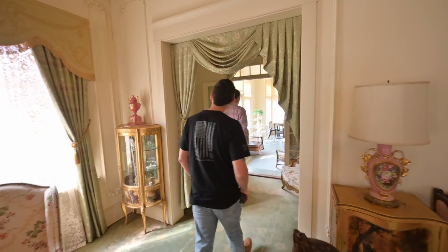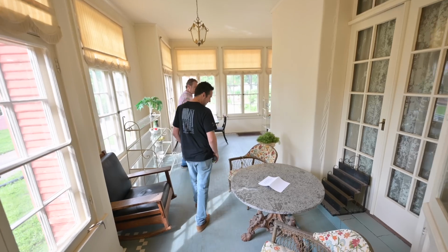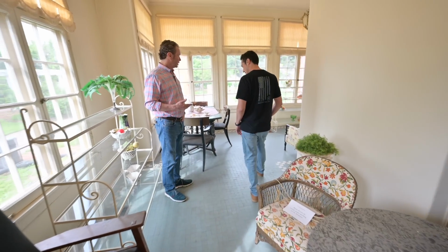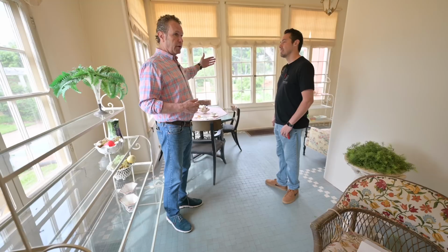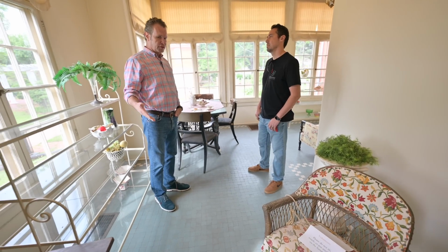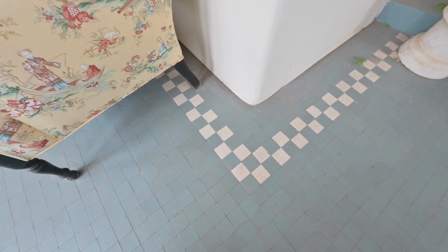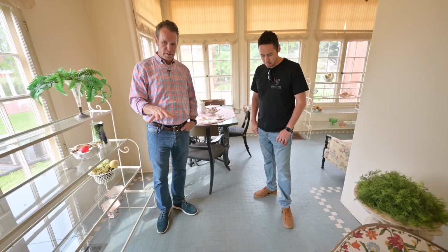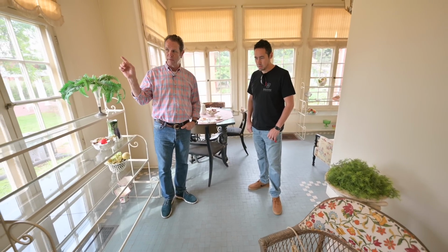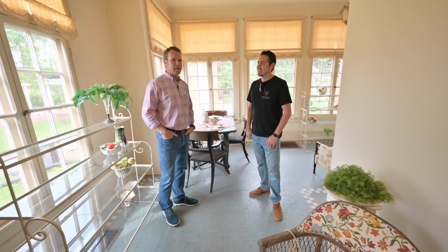It's crazy. So this is where you start seeing this layering and this age coming in. You can see it from the outside, but we now have casement windows and everything else in the house is double hung. So this was, I believe, a sun porch. But look at the tile floor, a really nice floor. Remember, we had a wood floor on the front porch. This was either closed in because we've got the casement windows on it, or it was originally an open porch that they closed in with the windows later. So it's kind of interesting. I think it's just that cool storying and layering that makes it interesting.